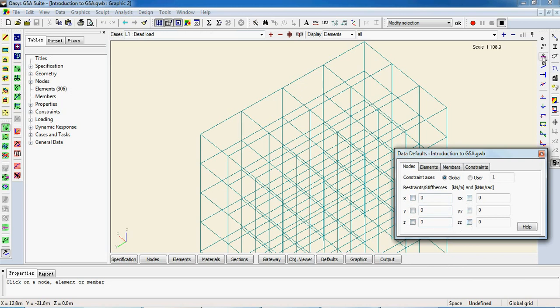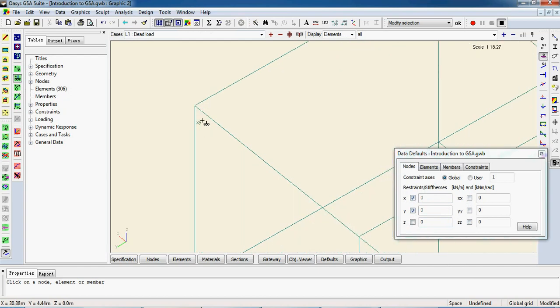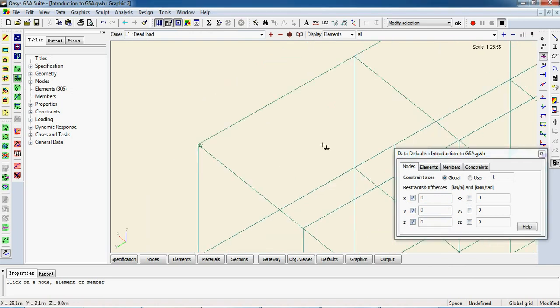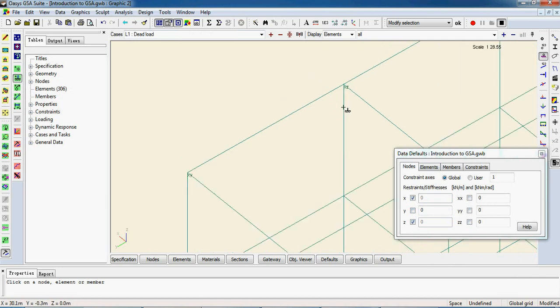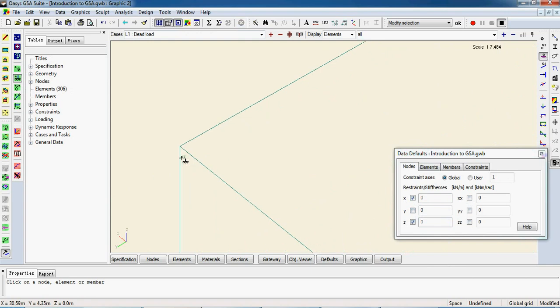So if I open the label for the restraints of each node, and I change the data default of nodes to restraint X, restraint Y, and use these two. Right now it doesn't restrict anything, so it doesn't show anything at this node. But if I do that, it suggests that I restrict the X and Y direction of this node, which is the same as the data default set. If I also restrain Z and don't restrain Y, and I select this node, it shows XZ, and select this one, you also change from XY to XZ.